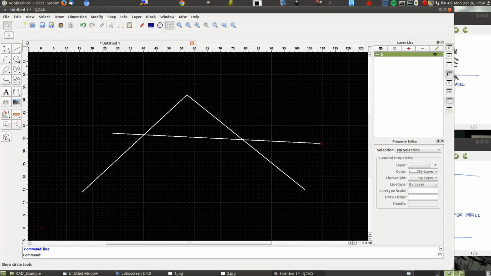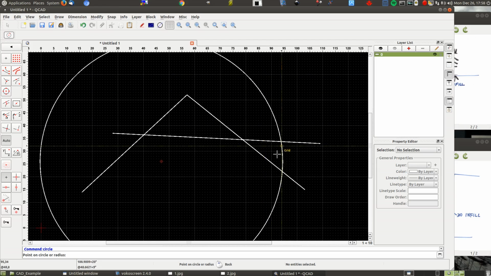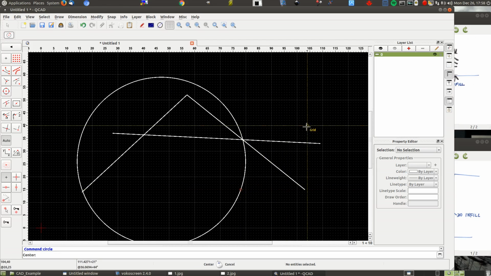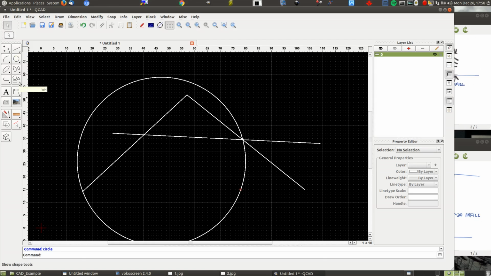If I were just to draw a circle, center, some sort of other point on the outside, click, back, that's a right click, back, another right click, and so forth. So if you see things bouncing back from these menus or these icons, it's me right clicking. So right clicking is really, really fast as a forward and back method on CAD. I really do like that feature.